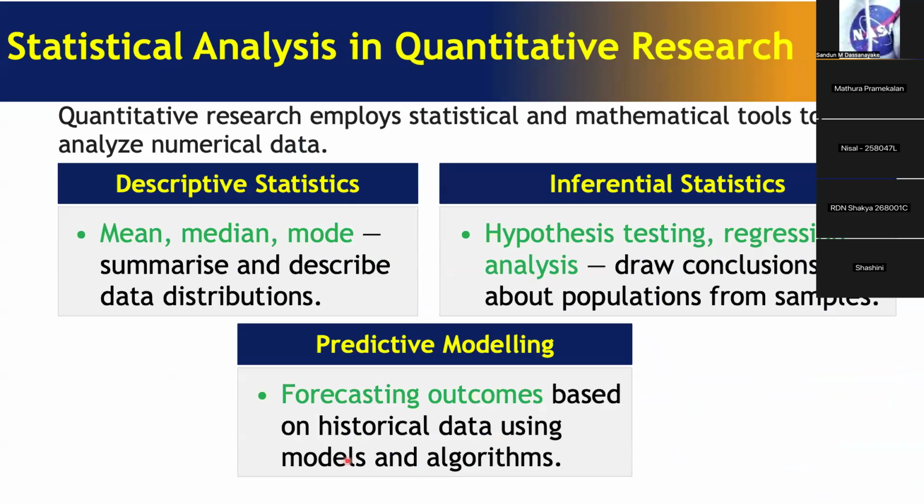So we have statistical analysis in quantitative research. The first one is descriptive statistics. I think that is what we use every day. Like if you look at the expenditure for the month of April, for example, and find out the total expenditure, divide by the number of days, you will get the mean, the daily expenditure for you in April.